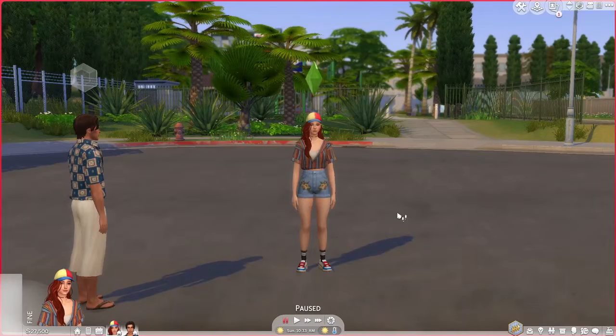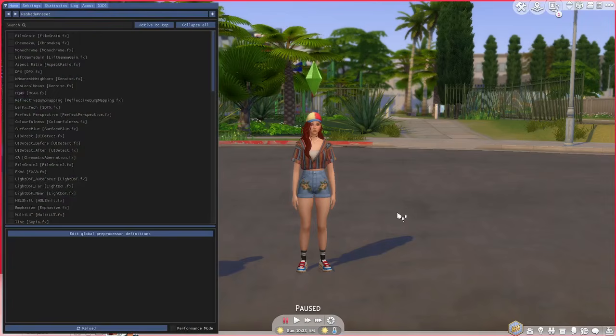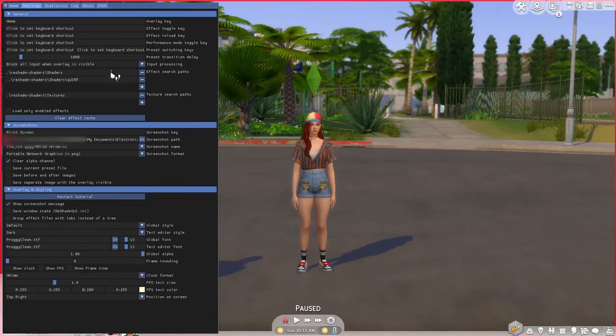Okay, so we're back, we're in game, except we have Reshade installed now. First thing we're probably going to want to do is open up the Reshade menu, that way we can select our presets. When you first install Reshade, the later versions, their hotkey to open up the menu by default is the home key. So when you press the home key, this big menu should pop up on the side. Let's look under settings first, actually.